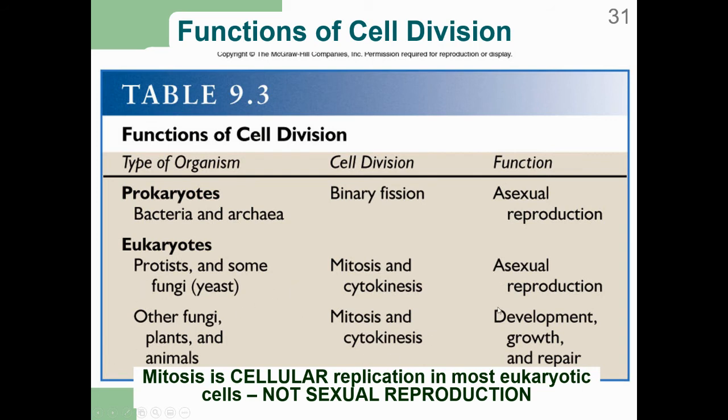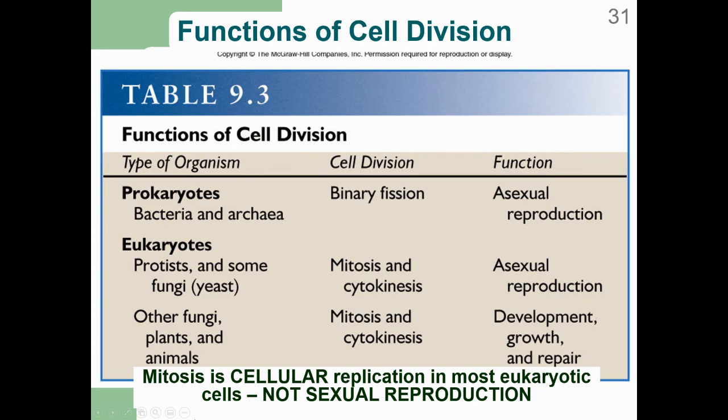Cell division in eukaryotes: in some single-cell organisms, in protists and in single-celled fungus, I also use mitosis as a form of asexual reproduction. In multicellular plants and animals, and in protists that reproduce sexually. Nope. Only the algae, only the multicellular protists, the algae. They're going to use mitosis and cytokinesis to grow, to increase in size by increasing the number of cells, repair and replace damaged cells, and to develop.